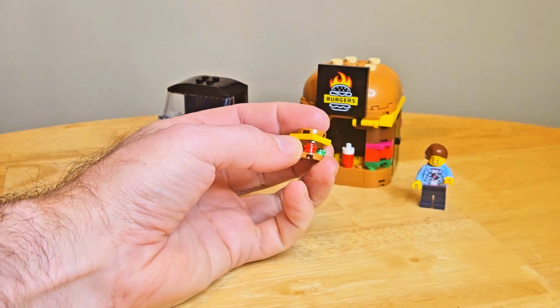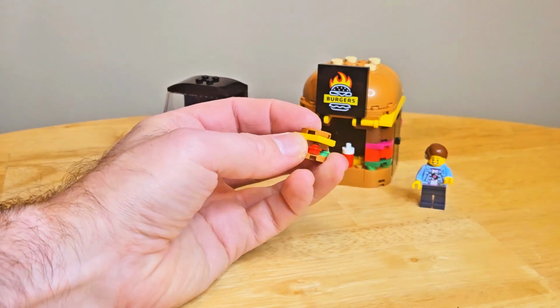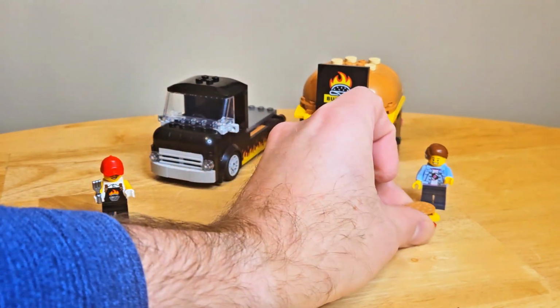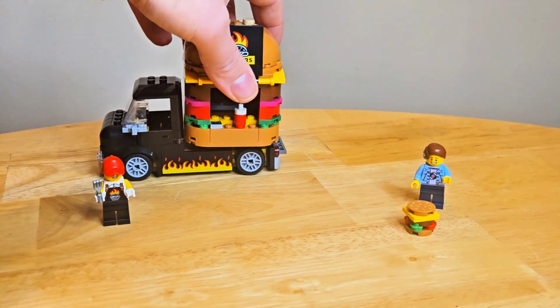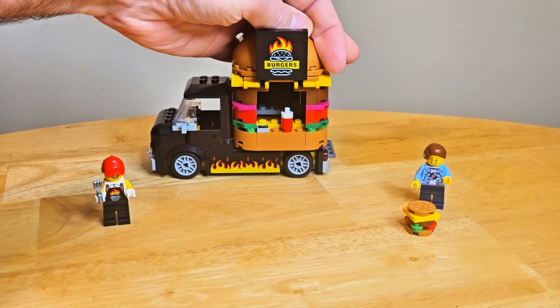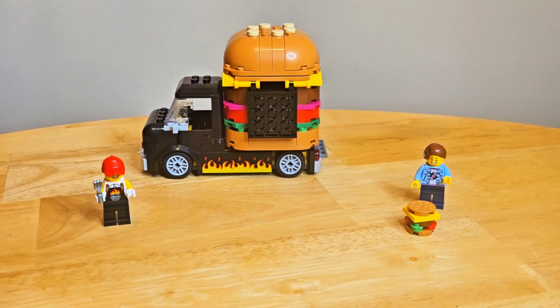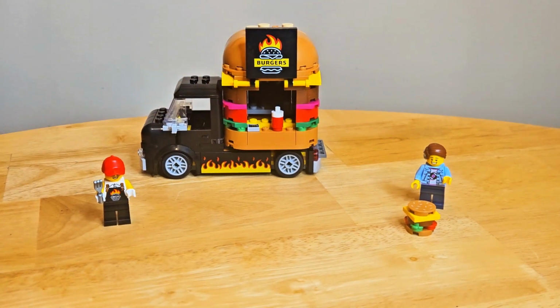Basically you build a burger with lettuce, tomato, and a slice of cheese on top of the burger, and the idea is that this minifigure holds that burger, and the back of the truck basically holds the burger stand. Then you can fold this down to put the cover over the truck, and then the thing folds up to have the sign there. There aren't any stickers in this set, which is kind of cool for a small little set. It was a little fun to build.